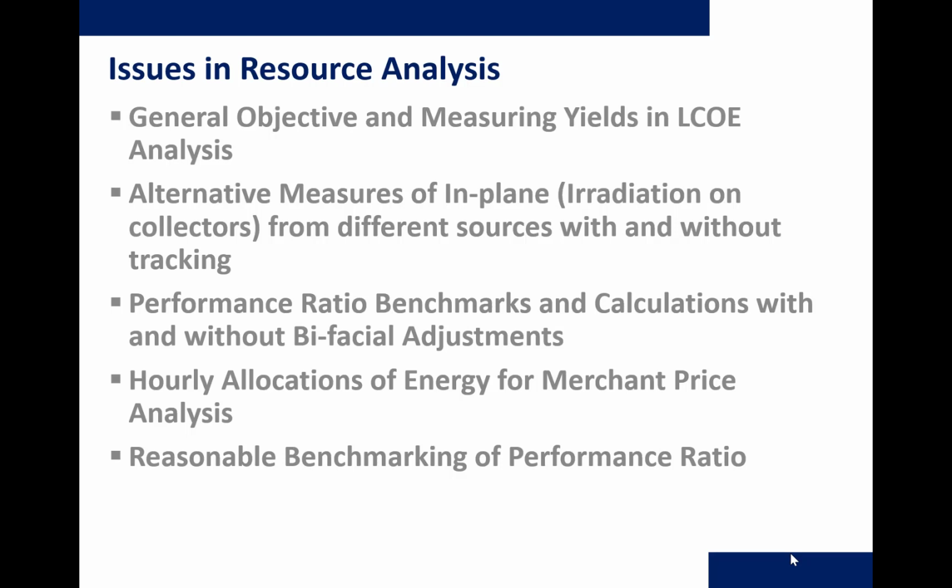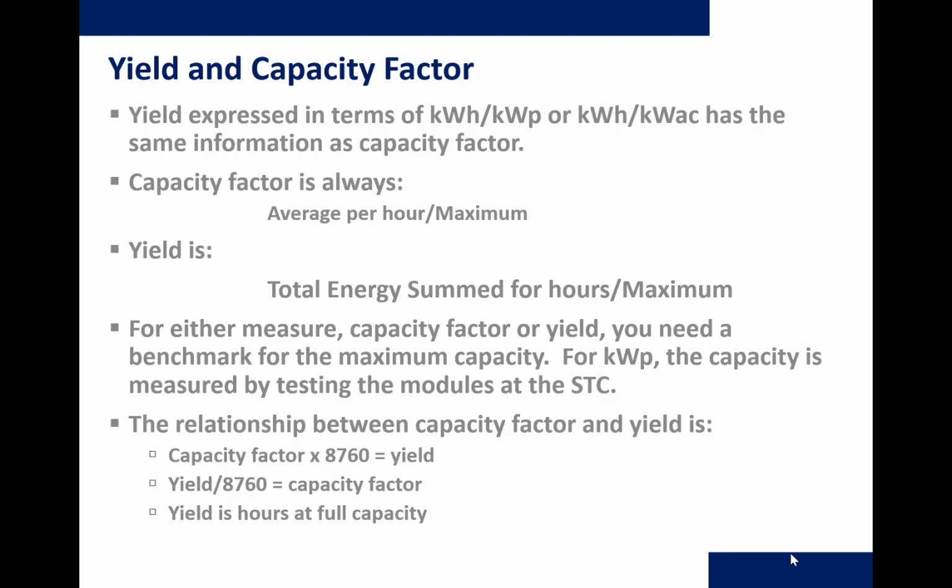And then when we get to performance ratios and all that, I don't want to get into too many details and get in trouble that I have gotten into, but why you might get different performance ratios and what kind of stuff you can expect and what kind of questions you can ask for. Now, I really want to get into corporate PPAs. I've got a set of slides on the corporate PPAs, but the allocations that we do by period really could be important in these PPAs.